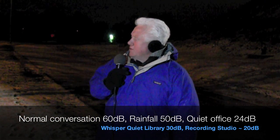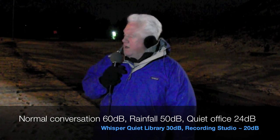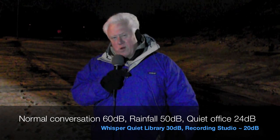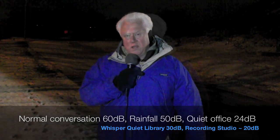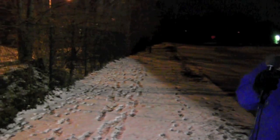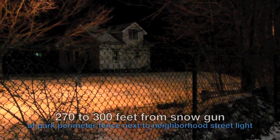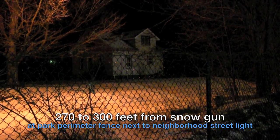We're right next to the neighbor's house — right on the property line right now — and the neighbor's house is probably about another 150 feet from our location. We can have a normal conversation. You can just barely hear the snow machine, but granted we do have the buffer of the hill in this case. It seems like the sound carries really well in this area. If there were going to be complaints you'd think you would hear from the neighbors at this time, but really the whole neighborhood seems just really quiet and peaceful. This would be just ambient, background noise.